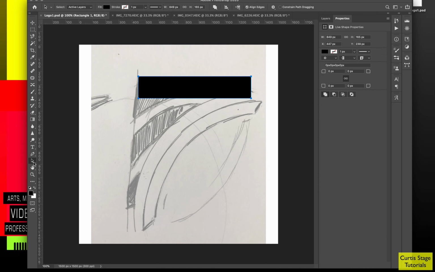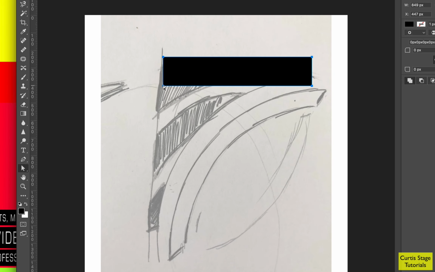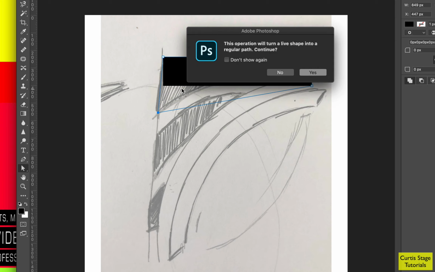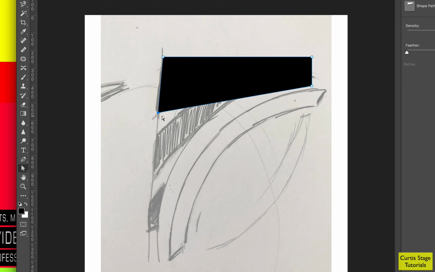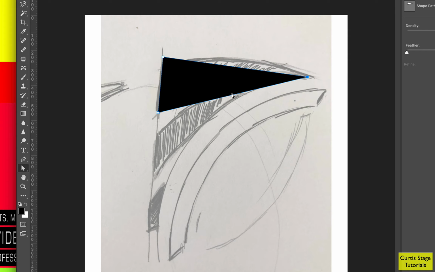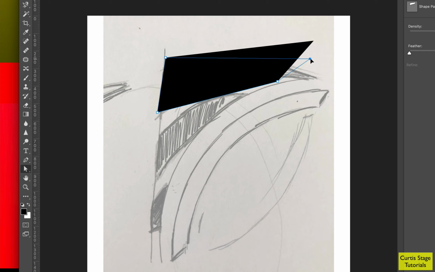Now I'm going to go back to those tools we used with the pen tool. I'm going to go to that direct selection tool and I'm going to click, and I can click this anchor point, drag that down there. It's going to be a live shape now. I can click this anchor point and drag it up here. Can't see where that is. And I can do this anchor point and drag it down there. Kind of do that. Can't really make a round with this, but I can use some of these other things that we have here.